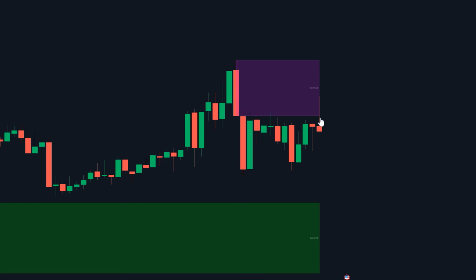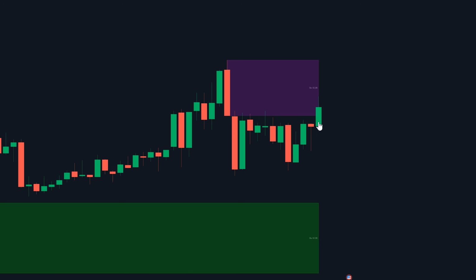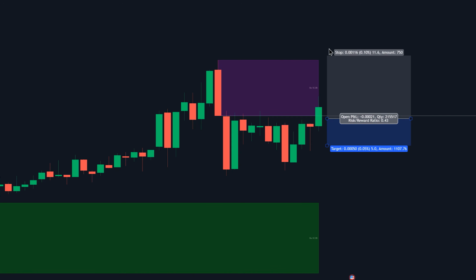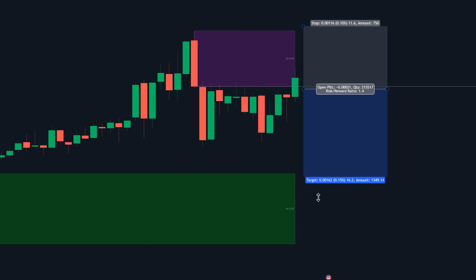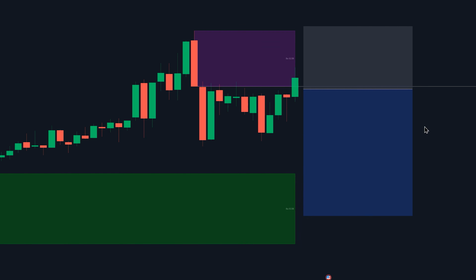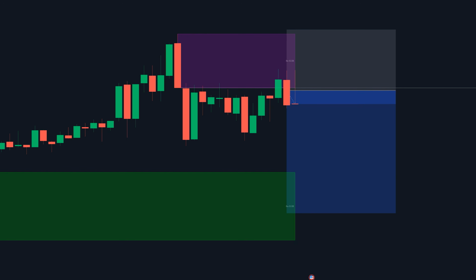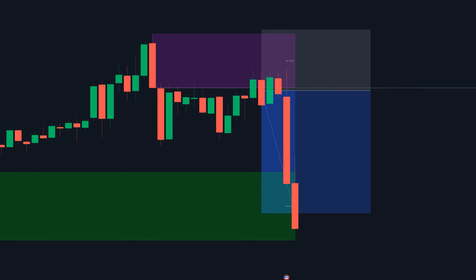This is our retest. Now, once we have this candle, we need to set a sell stop order just under the order block level. The stop loss is going to go above the level with a risk reward ratio of 1 to 2. If the price comes back down and activates this entry, we will be in the position. So let's see if that happens. And as you can see, this was a profitable trade.